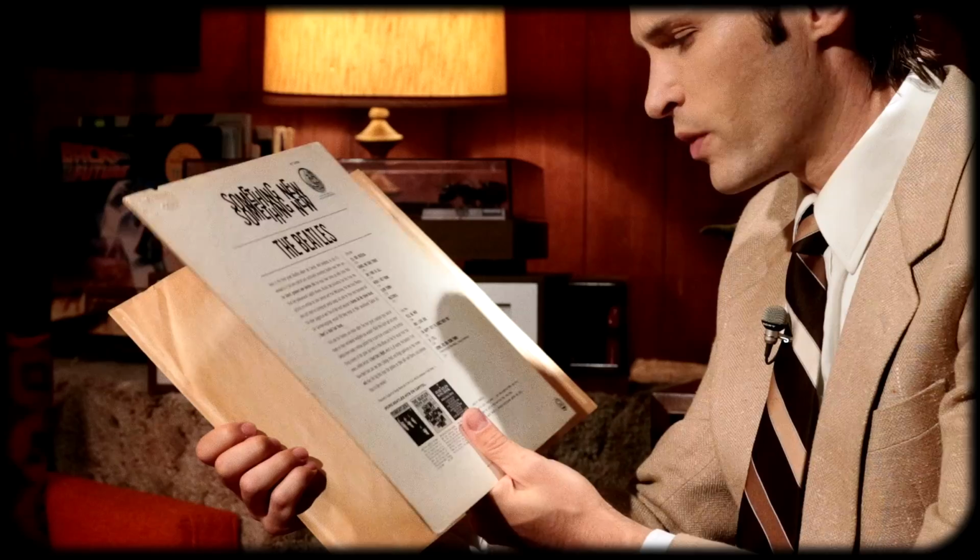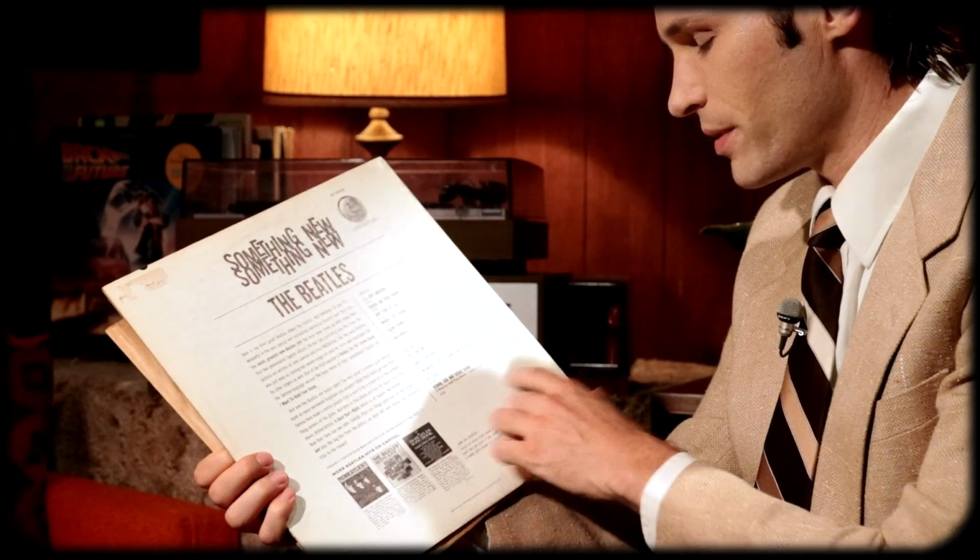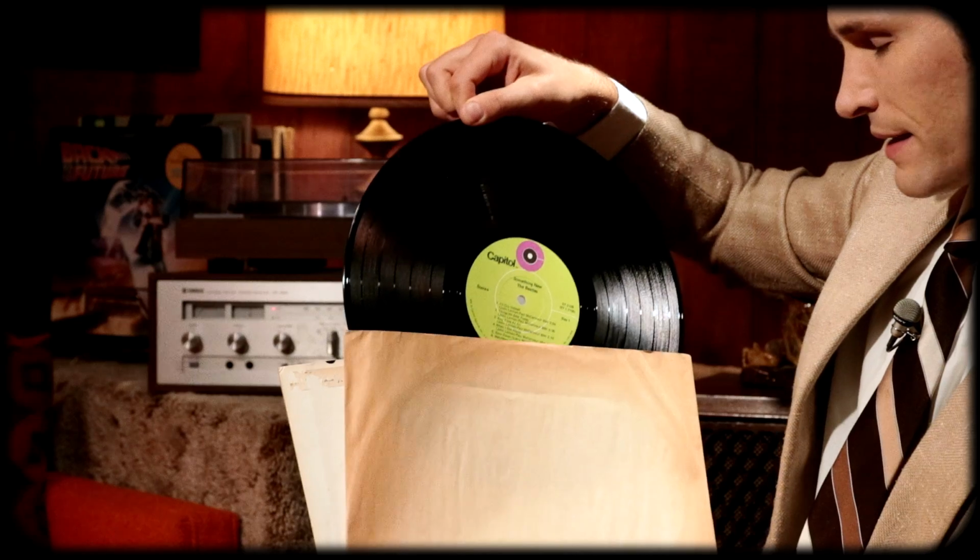It's kind of cool. The one kind of weird thing on here is I Want to Hold Your Hand, but sung in German. And this is the stereo version. Now this, I believe, is a later 60s pressing because it has that Capitol Green label. But there you go. Something new. It's worth picking up.